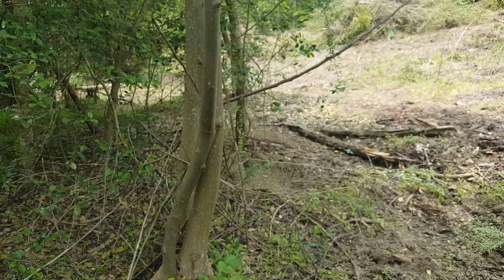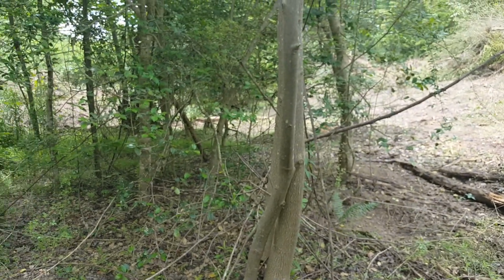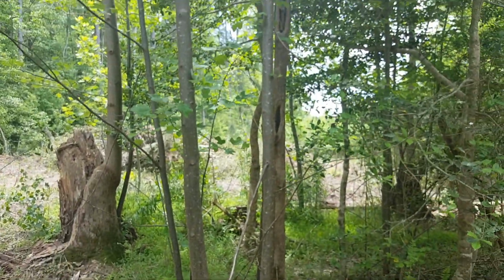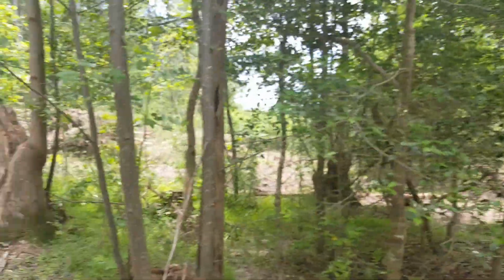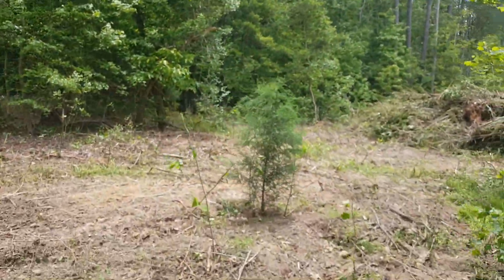Anything that he left standing down here near this old creek bed, I'm gonna let the wind blow it down. If something happens, I'm gonna give it a chance and let nature. If nature comes in and blows one of these trees down, then I'll cut it up and do something with it. But I'm gonna give them a chance and see how life does. So let's walk up out of the bottom of this creek bed up towards the back edge here.